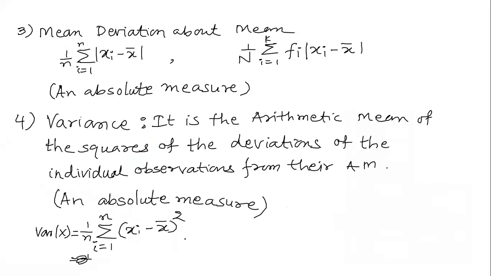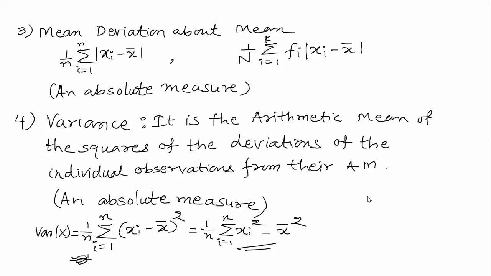This is equal to, if we simplify this, 1 upon n summation of xi square. Computer and IT people have already studied this in their M3. Summation xi square upon n minus x bar to the power 2. So this is the formula of variance in case of raw data. I am going to write the formula in case of group data also, and derive the simplified form also. This is also very simple.